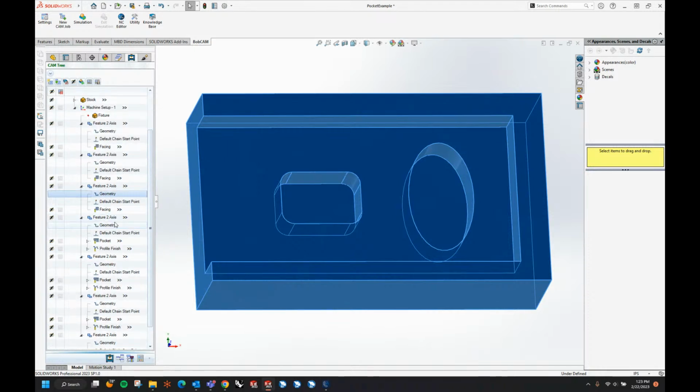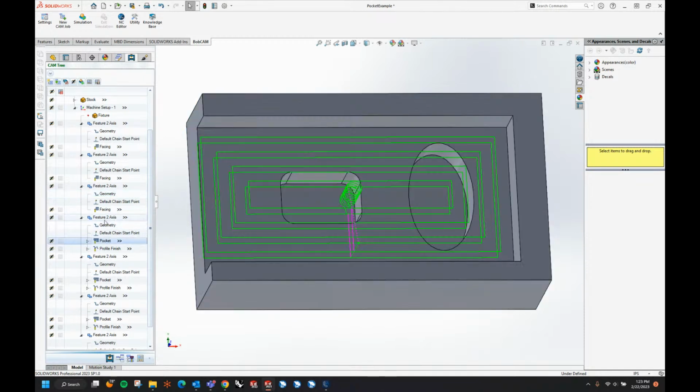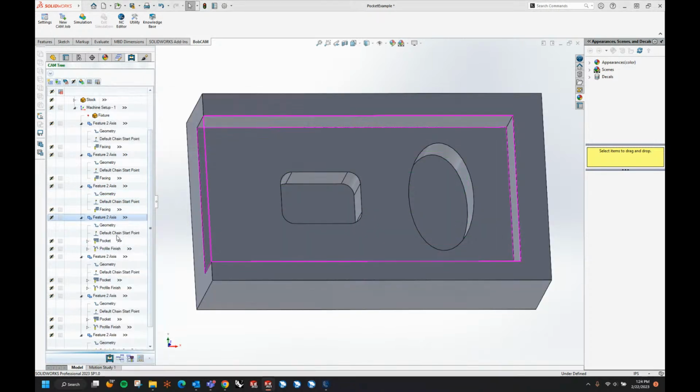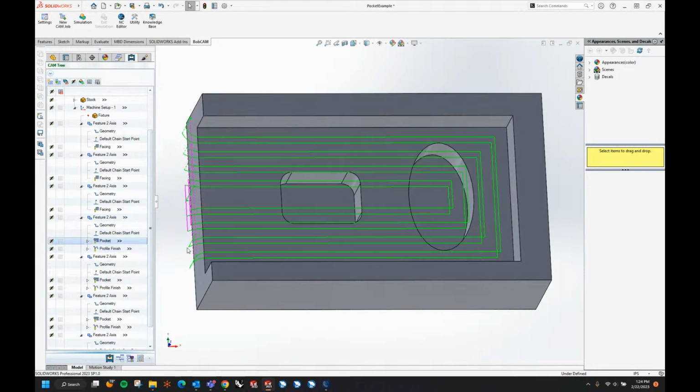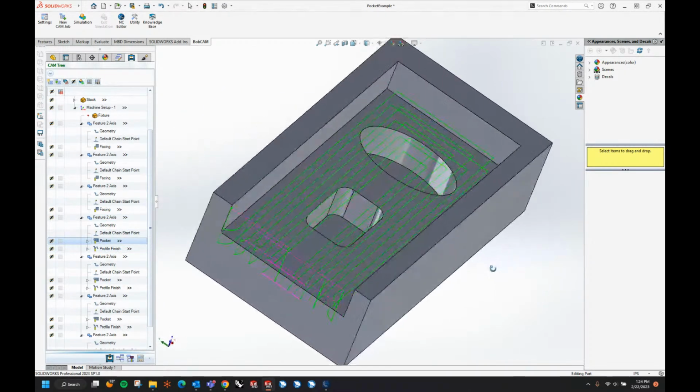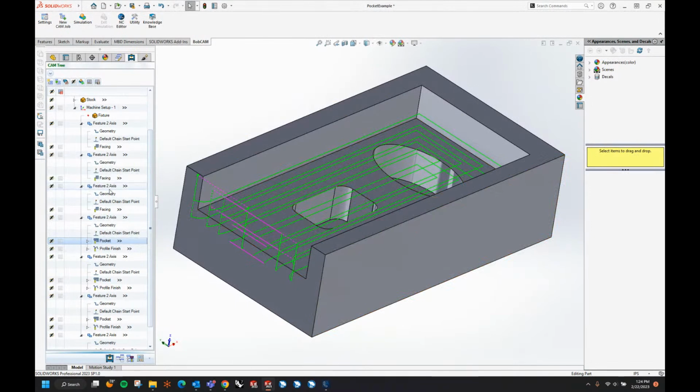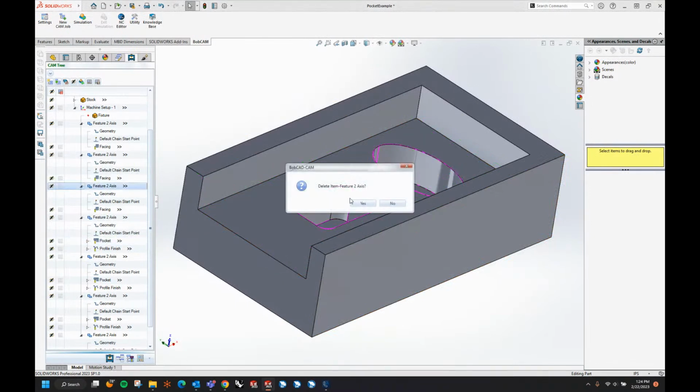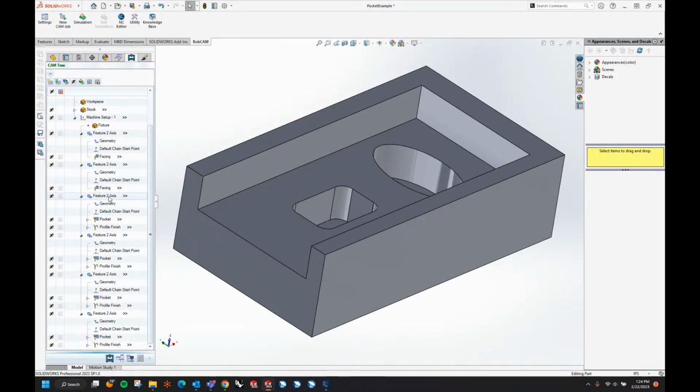Oh, that's interesting. It just doubled up everything I had. That is really bizarre. I will have to see if I can recreate that because, yeah, just changing geometry just doubled up all my facing.